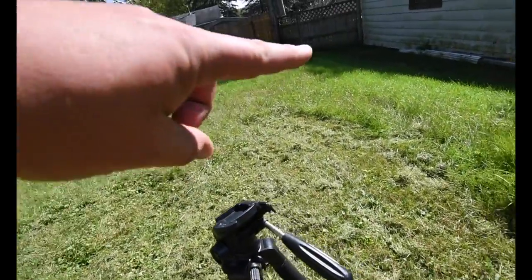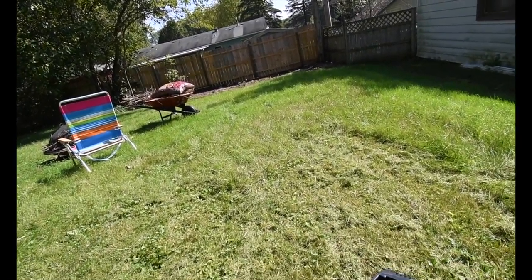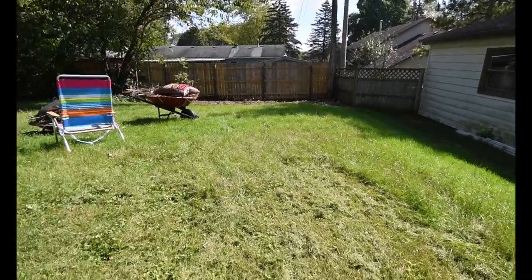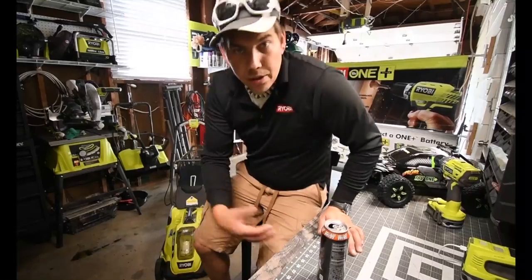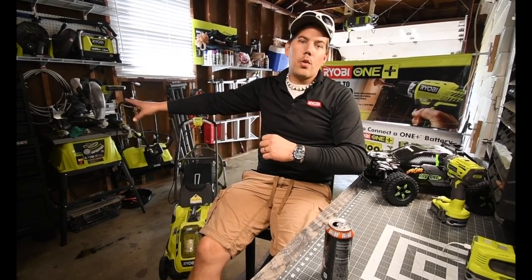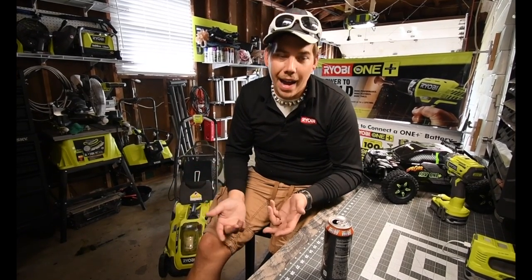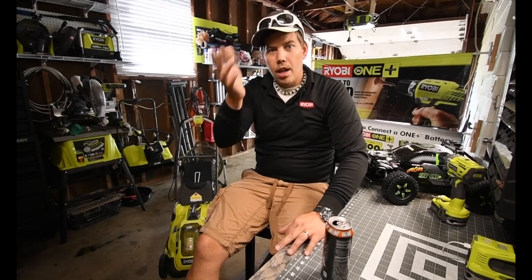I am saving this entire area — letting it grow out so I can do some battery stress tests on the lawnmower to see which battery would actually perform better and be able to mow through taller grass. But like I said, I will be modifying the right side of it to where it will be able to shoot grass out to the right side.